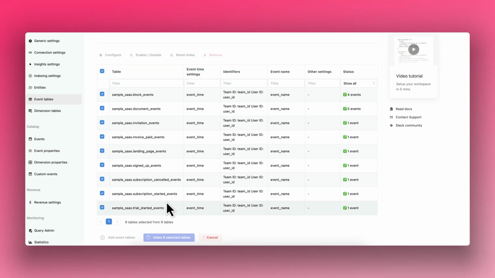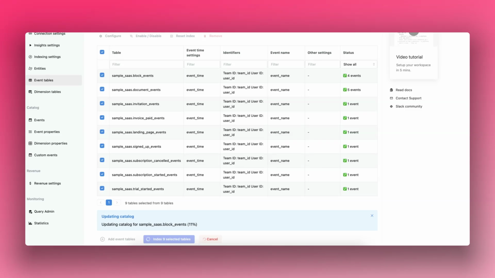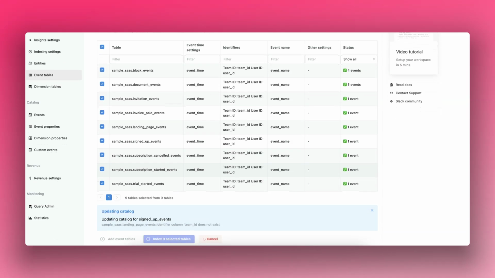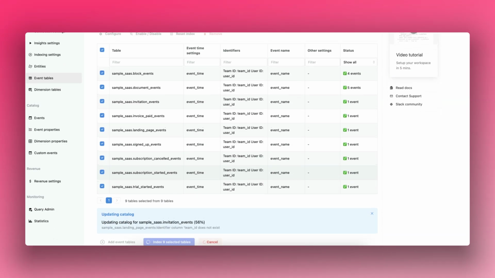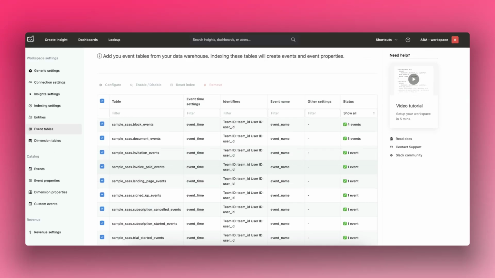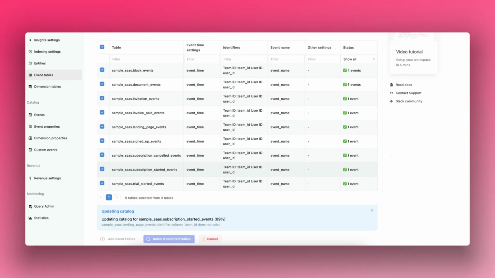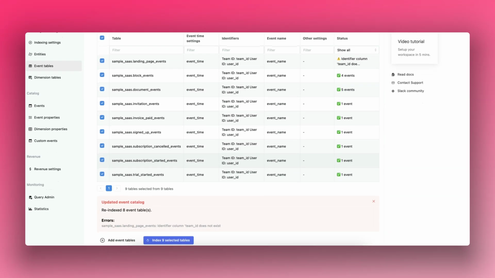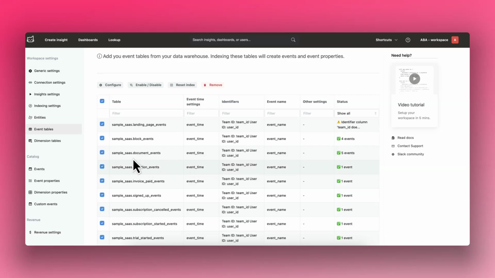This identifies the user's account, which was used when they performed an activity or took an action in the application. Essentially, any event the user generated may have a team ID. That identifies the team the user was signed into at the time. As you can see, when I updated my workspace and list of tables, I attached my team IDs to my tables. However, as I mentioned, one table does not have a team ID, so the team ID configuration will be ignored. Now we're fine. We have the tables attached to the workspace, and all are indexed.